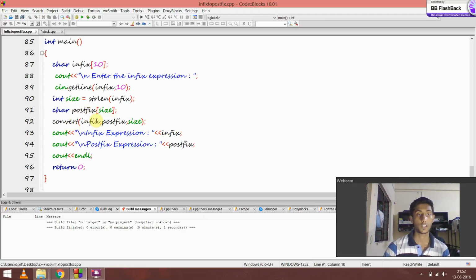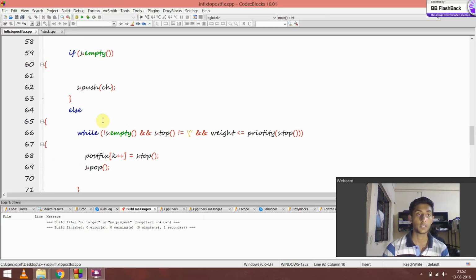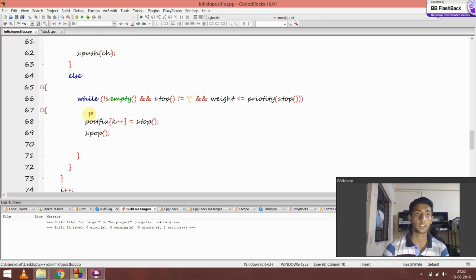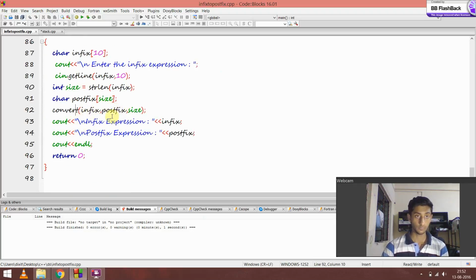Now the convert function is called. As you can see, this function which we have created has infix, postfix and size as its arguments, and we can display the infix and postfix expressions, and we have given space using this endl statement.